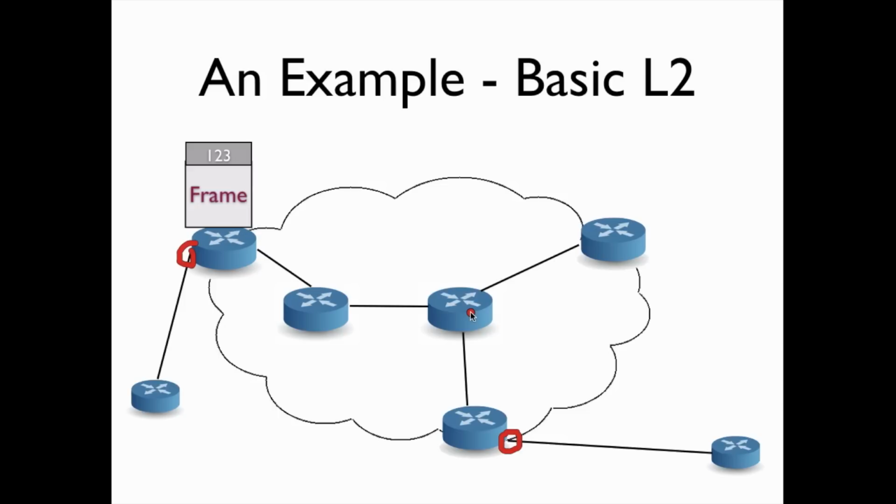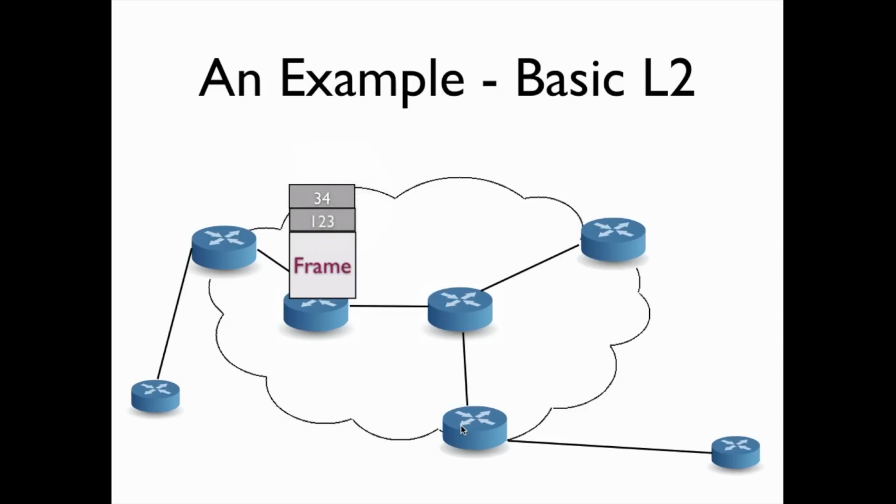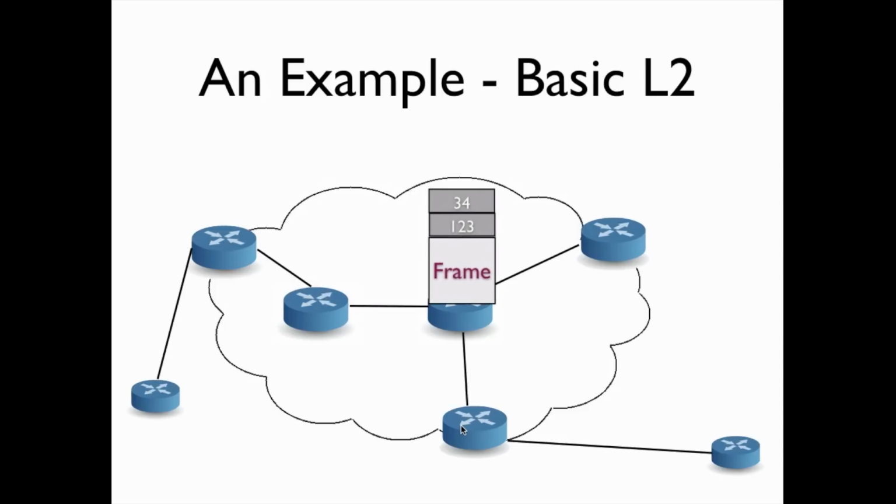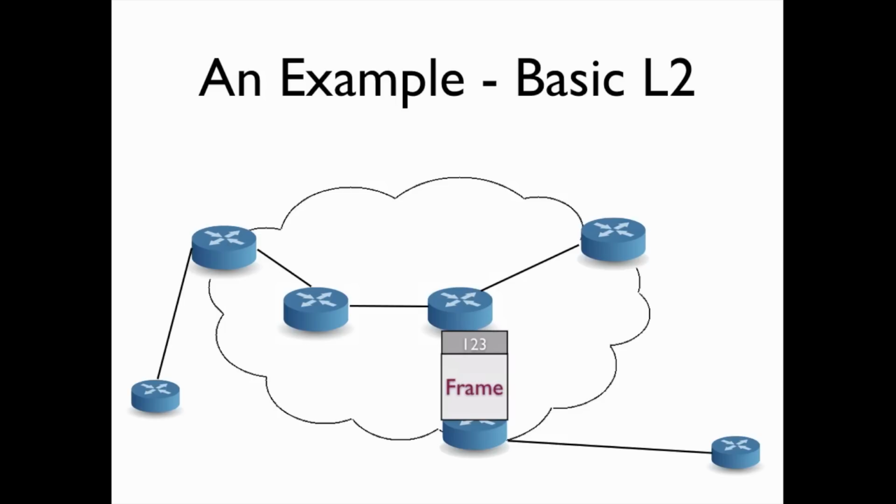But we still can't forward that through the network because no one else knows what tag 123 represents, and no one else in the network should care about this circuit we've got set up, only the two endpoints. What we do care about is getting this frame to our egress MPLS router, this label edge router, before we forward it out. So to do that, we need to put a second tag on top to represent how to get that frame down to our exiting label edge router. And this is exactly as you saw before. The routers will look at the tag and start doing push and pop operations. The penultimate router will strip off that tag, and what we've got left now is just the tag which represents this circuit ID. So this router is going to strip off the tag and forward our layer 2 frame on.